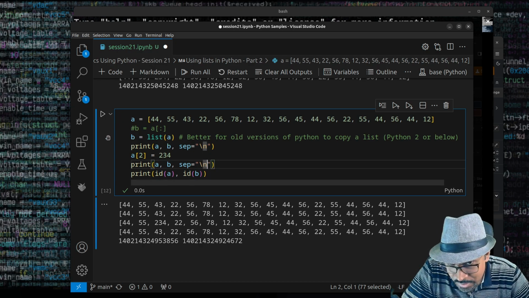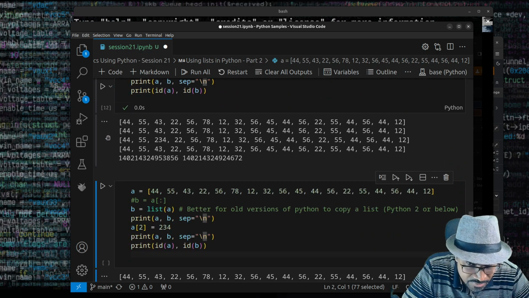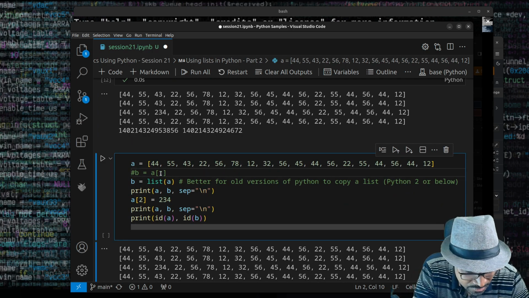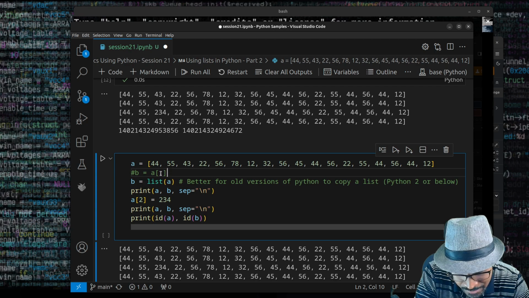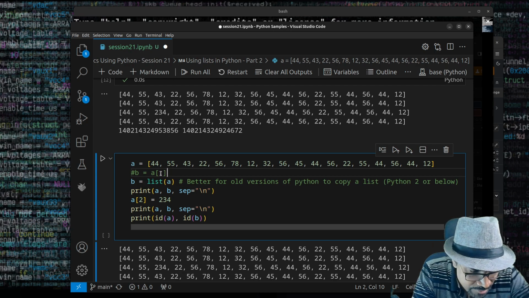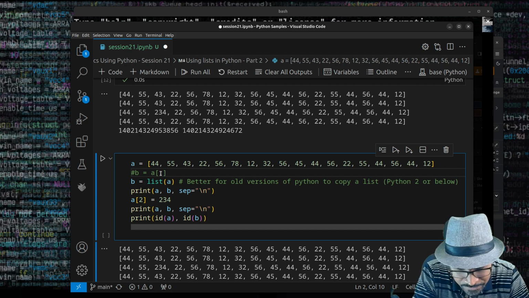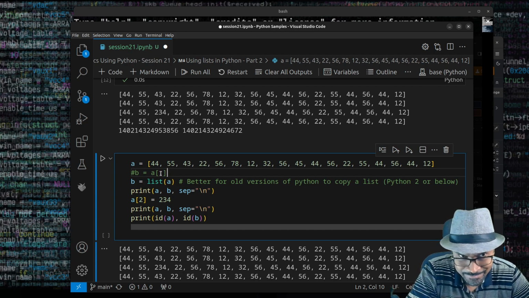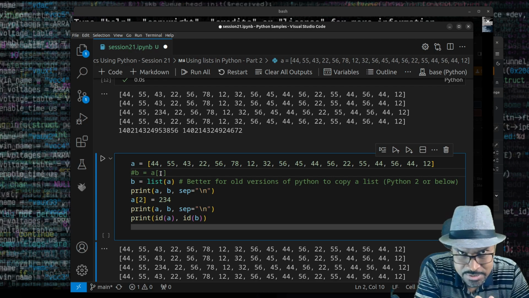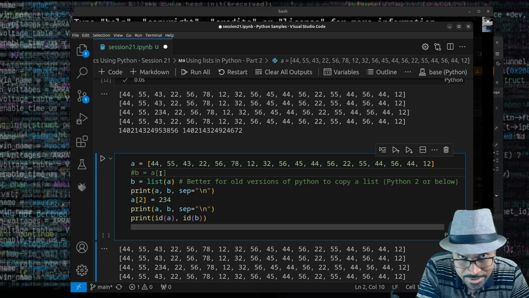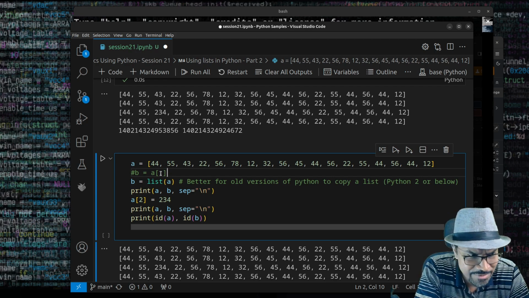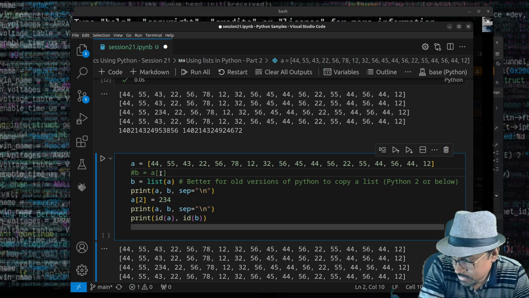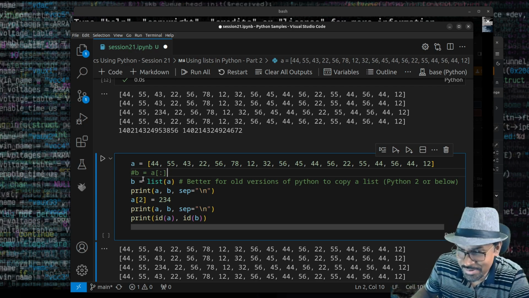But how do you do it in Python 3 onwards? In Python 3, I'll tell you that Python as a language design is all about consistency and familiarity. There are familiar interfaces. When I use the word interface, it's the ways you interact with objects. The interface is the means by which you interact with objects. So I'm using the term interface. It's a term used in the object-oriented world, but it's a very simple concept. If I want to invent a new mouse, because I have a mouse here, that's the only example I can think of.